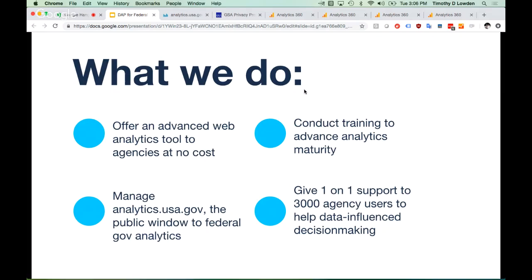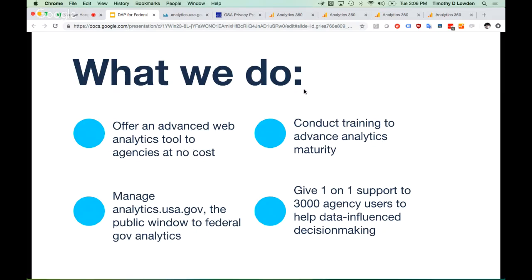So what we do here at GSA is we procure a Google Analytics 360 account, which is the paid version of Google Analytics. And for those of you who might not be familiar with Google Analytics, it's a tool that helps you understand the amount of page views the pages on your websites get, how long folks are spending on your website, how they got there from either google.com or from Twitter or from referrals from other websites, and also the kinds of technology that folks are visiting your websites on.